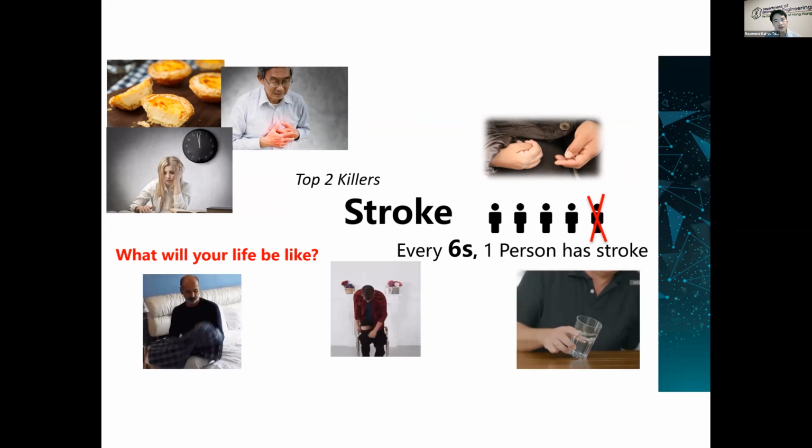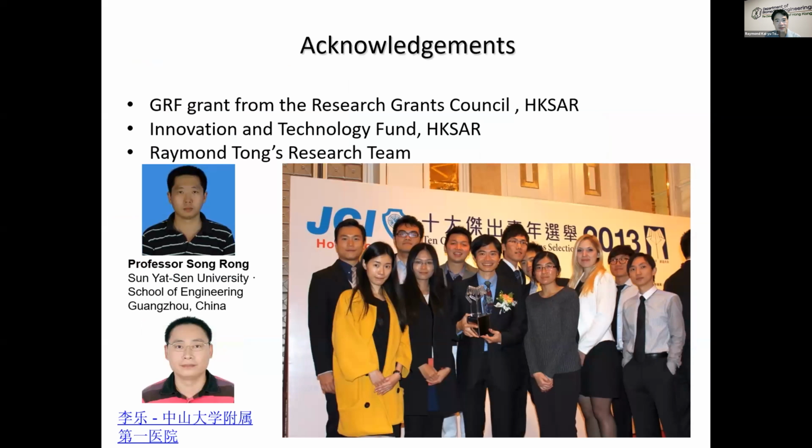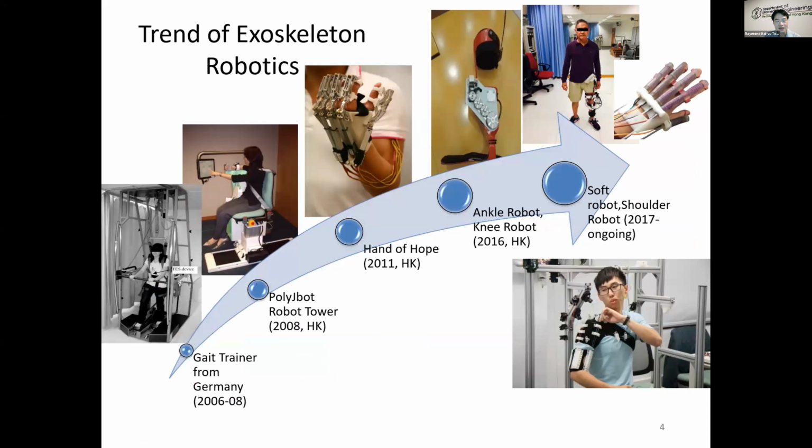There are a lot of different systems for the elbow and shoulder, but the hand is one of the most important parts. As we all know, the hand is the most difficult part to rehabilitate after stroke. This is my team, and thanks for all the funding. Let's see what we can do with robotic systems. We began with big systems like this gait trainer from Germany, and later on we built our own robots, using EMG to drive the systems.